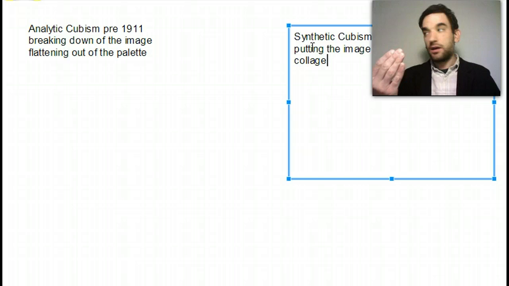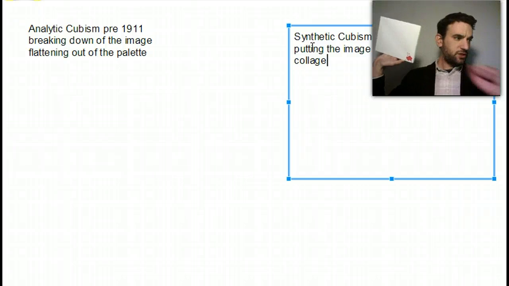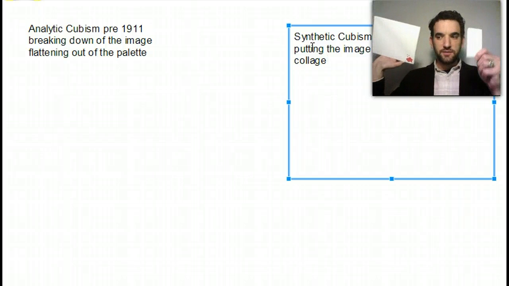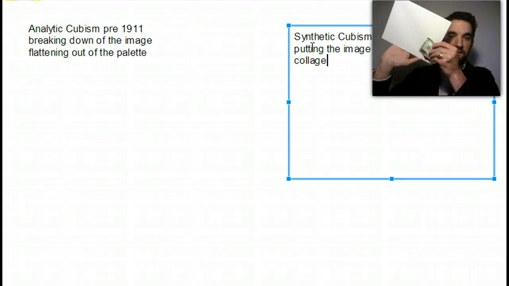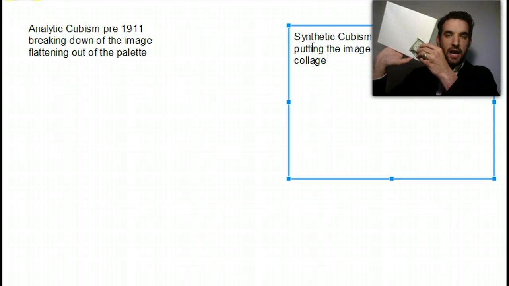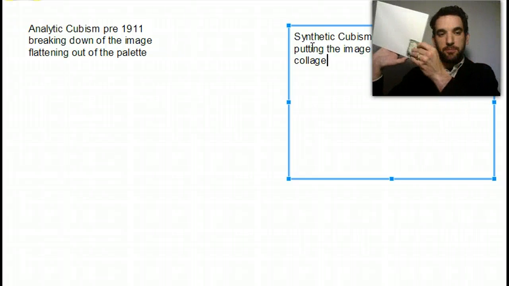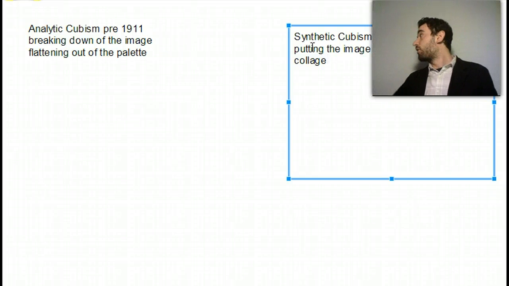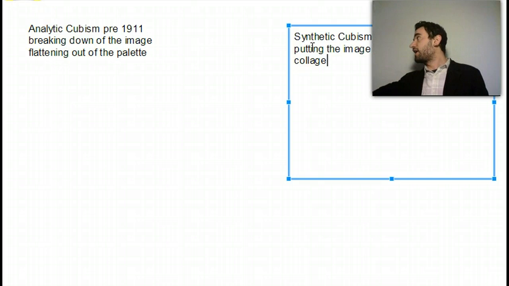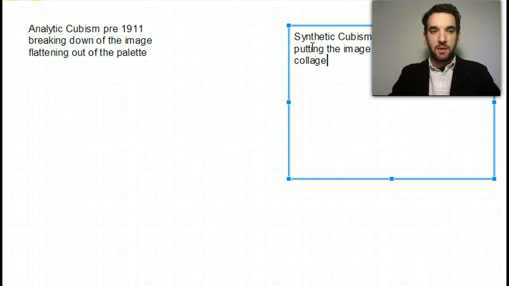So they have a painting, and they're taking sheets of paper, here I'll use paper that we all know, so money, and they're affixing it to the painting. They're doing this specifically to say, I don't want to paint money, I'm just going to put money there. Now they do it with things like newspapers to start off. Why bother painting all of the words on the page of a newspaper when you can just take the newspaper and put it on the canvas, and voila, you're done.